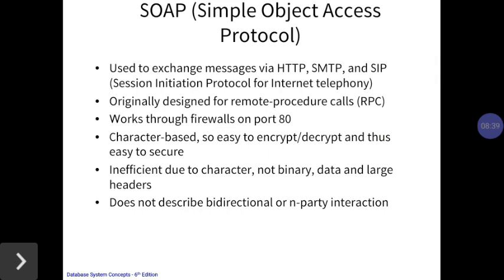So here it is explained about the Simple Object Access Protocol. It is used to exchange messages via HTTP, SMTP and Session Initiation Protocol for Internet Telephony, SIP. Originally designed for RPC, it works through firewalls on port 80. SOAP is character based, so it is easy to encrypt and decrypt, thus easy to secure, and inefficient due to character, not binary data, and large headers. And another point is that it does not describe bidirectional or third party interaction.